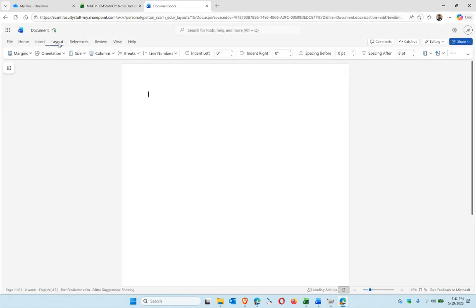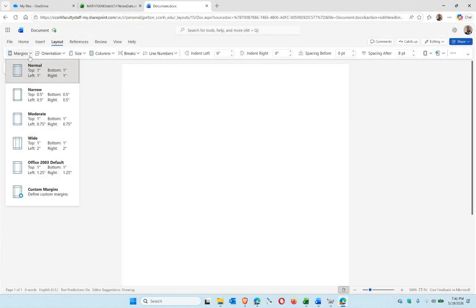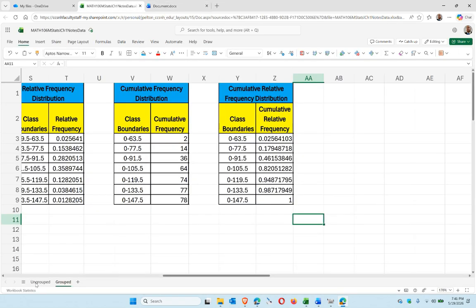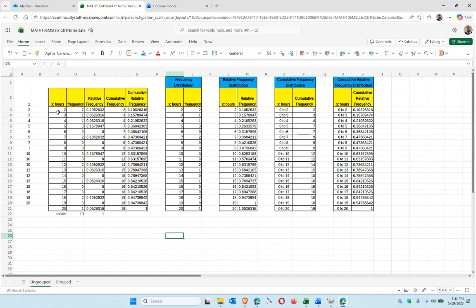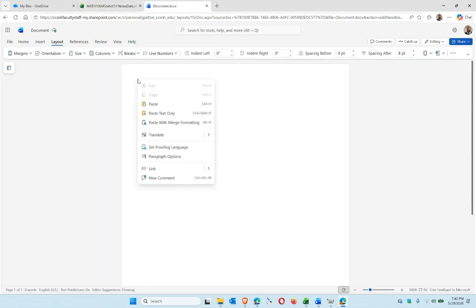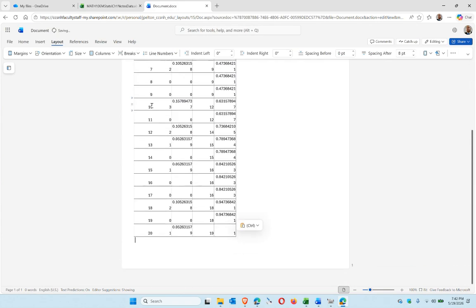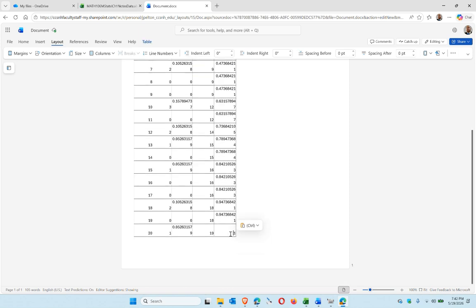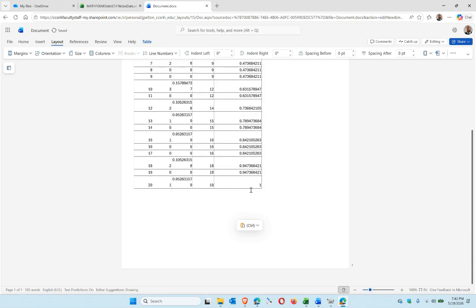And you can change the layout. I'd go to narrow margins. Maybe I want to change the orientation, I don't know. What I would do at this point is copy everything, copy. And what options do I have? Paste text only, merge formatting, paste. Perhaps just paste is fine. Okay. That looks kind of crappy. Nope, that didn't do what I wanted.